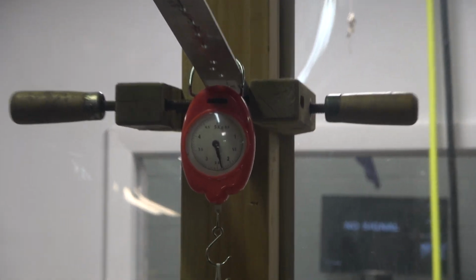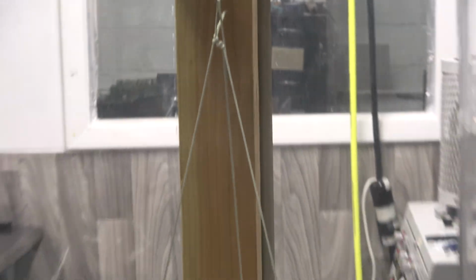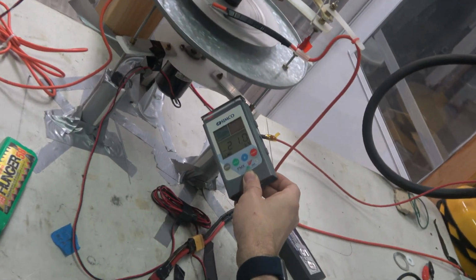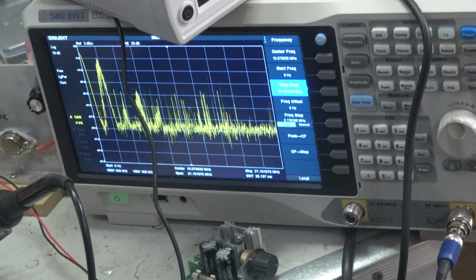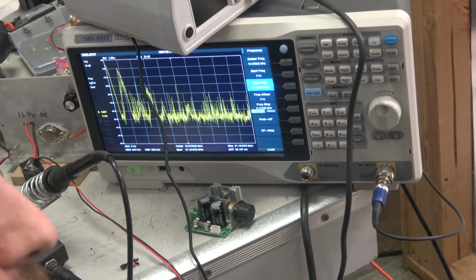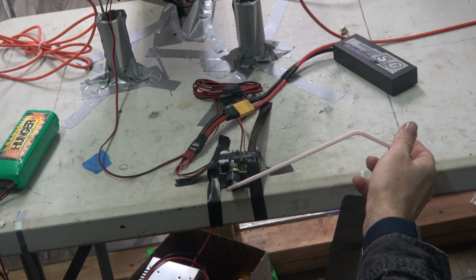Go down. Here is the scale. All right. That is a lot of high voltage. We got at least 21 kV on the bottom rotor right now. That is approximately the difference of potential that Alexi gets, although his is plus 10 and minus 10. Are we gonna start playing with the speed? Let's try the speed of the rotors. Get those resonances. Let's just see if I can turn this up.